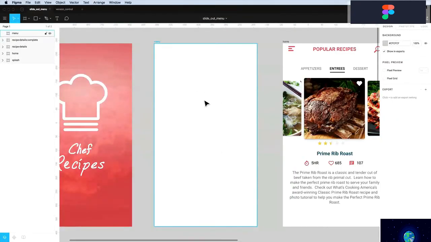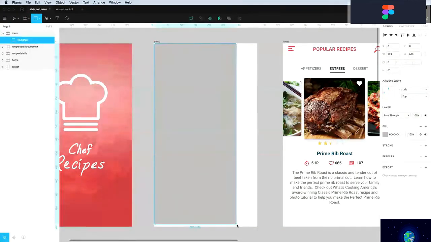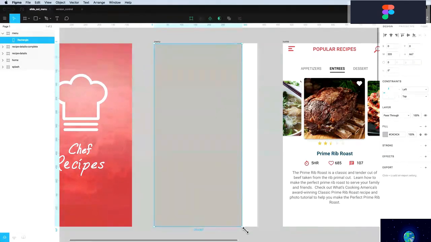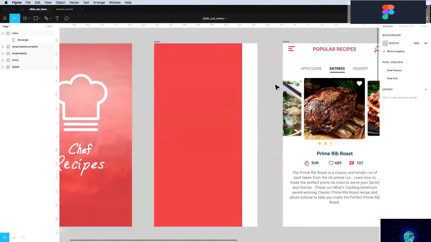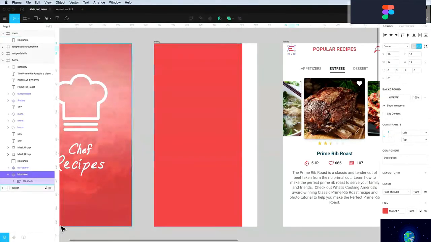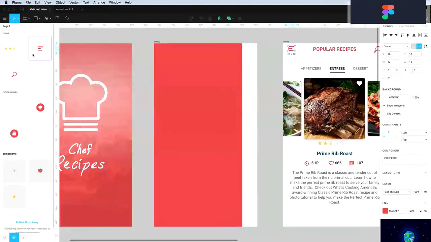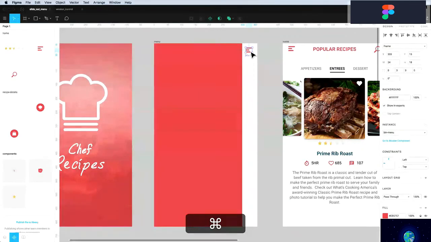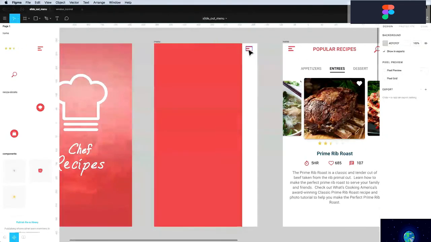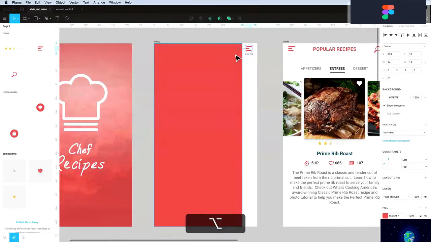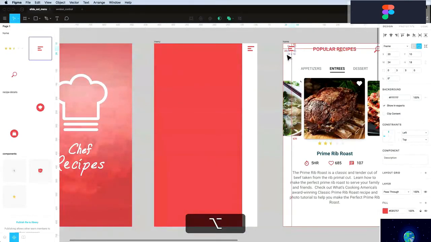So the first thing I want to do inside of here is create a rectangle using the R key for a shortcut, and I'll just create this at 320 pixels, and I'm going to use the same red color that we've been using in previous videos. And now that we have this component set up, I can go into the components panel here and drag and drop this button menu somewhere here, and I can even align it with this one, holding down Shift and selecting. I can align this to the top and then make sure that this has 20 pixels here against the edge of this rectangle. That'll match the same 20 pixels here.